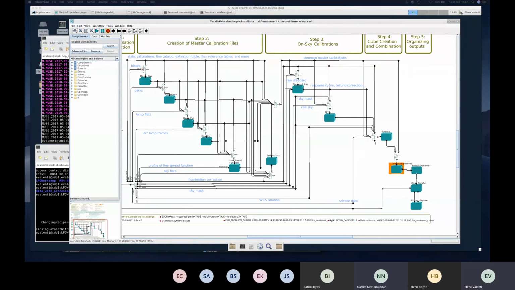You mean the flux calibration. So if you extract the spectra in the final data cube, yes. Yes, exactly. So do we expect like a 10% calibration error or a 20% calibration error or something like that?